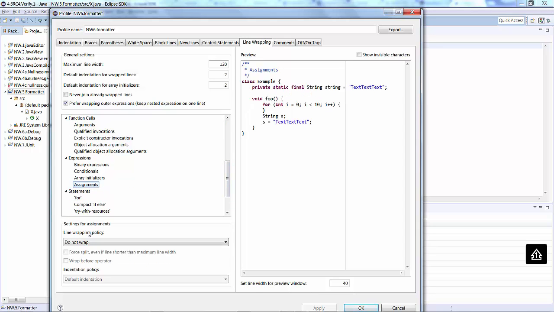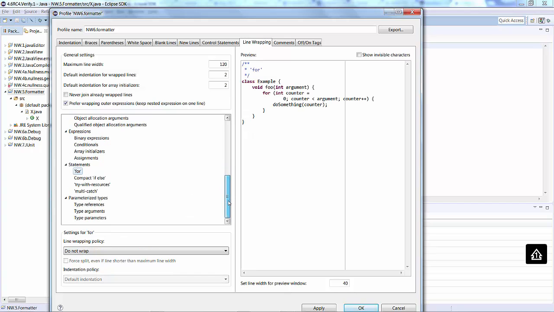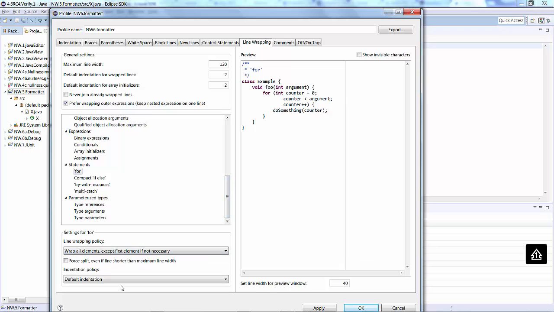So let's go to assignments. Once you have the wrap policy in place, you can wrap before the operator. Similarly for conditionals also, the wrap before operator is enabled. It's a new option. For the for statement, you can decide the wrapping policy for the first element as well.